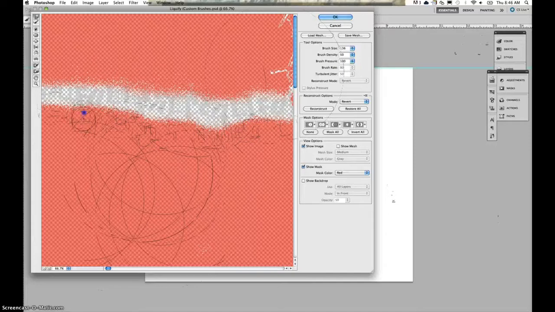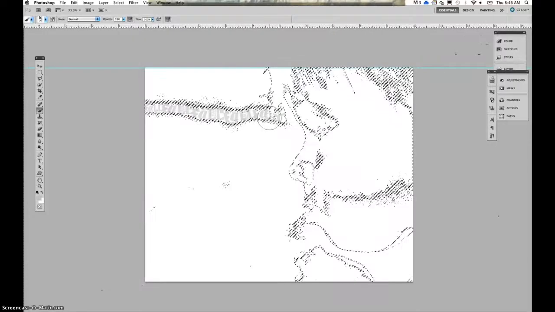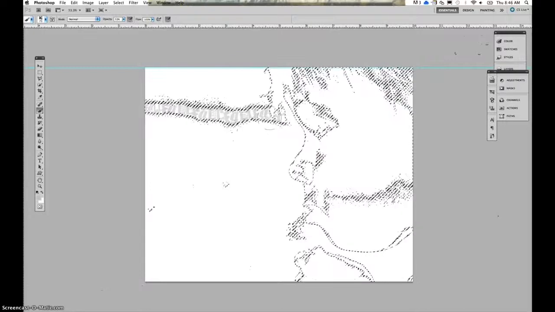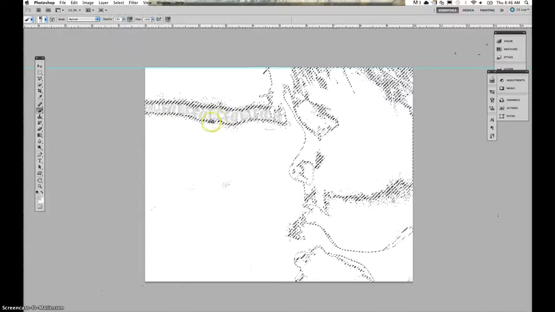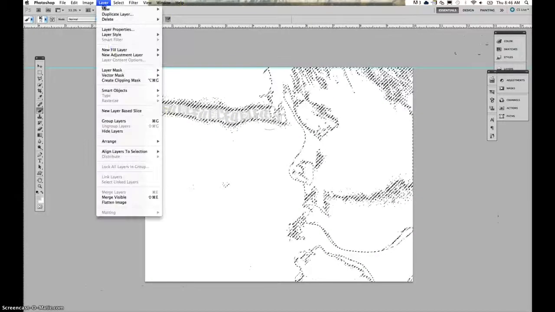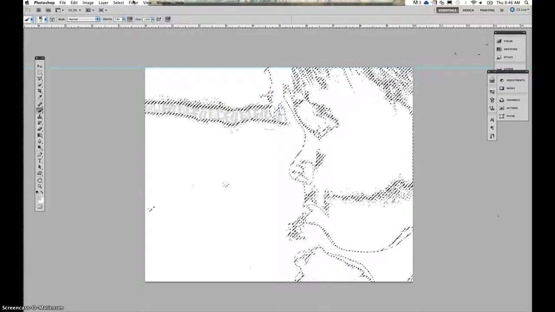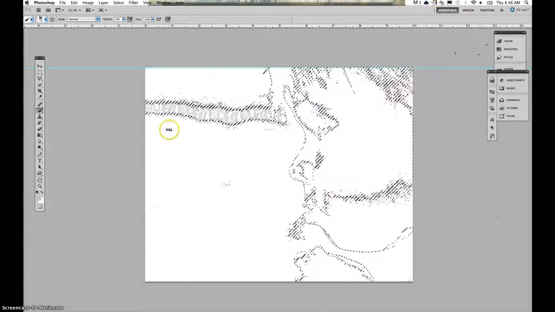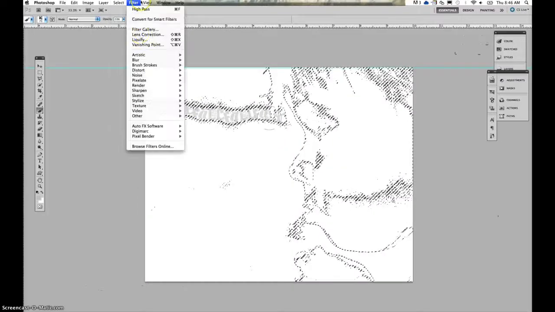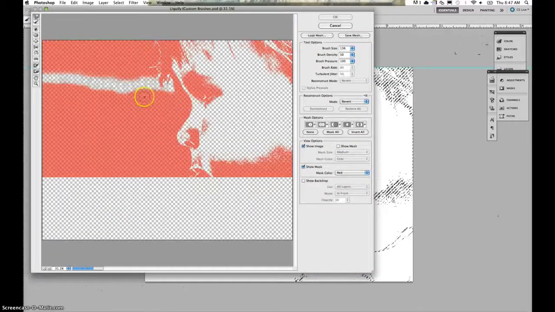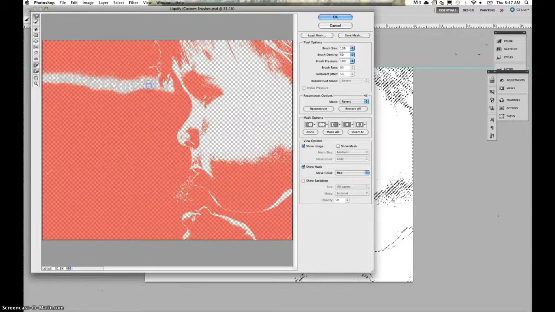But you can always undo things. You can step back, you can hit escape, which would undo it, and go back out to here. But as long as you have this selected, the warp tool won't go out of that bounds. It won't go up into this area up in here, which we don't want it to do. So I'm going to go back into the warp, or liquify, excuse me, and I'm just going to push some of these up so you can see what that looks like within there.